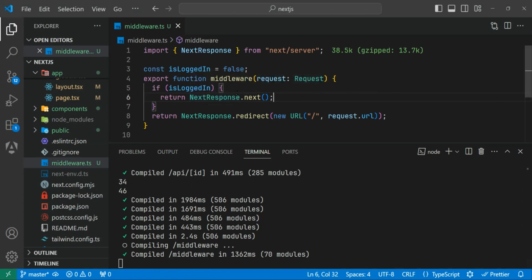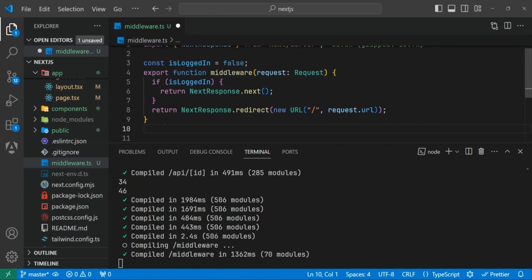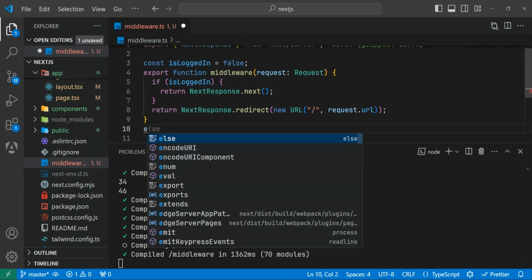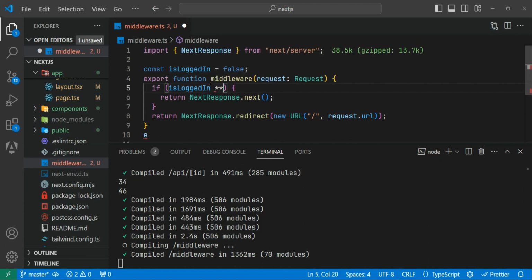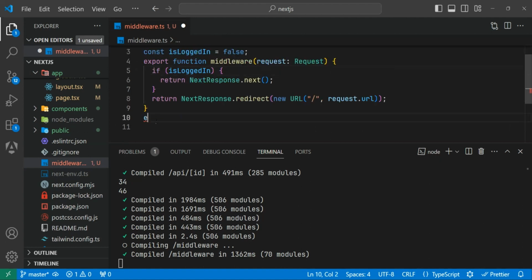The best way is using a matcher. We can also use request.url inside this, and you can specify the URL, and if the URL is the home page, you can render the home page. But it is not the recommended way. The recommended way is using a matcher.